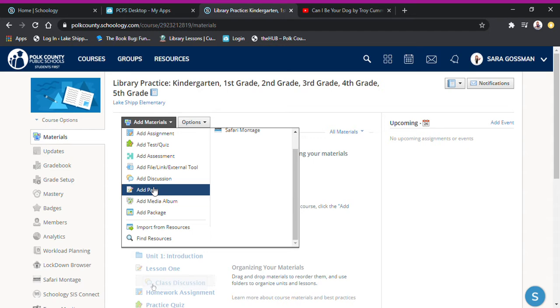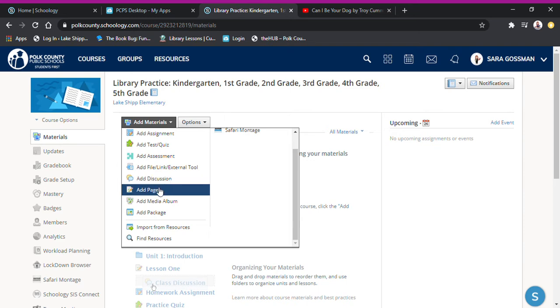So the way I had mine organized is I had a folder and a separate page for each topic. So I had a folder and a page for AR, I had a folder and a page for Plus, I had a folder and a page for my databases. So that way I could link it because that's how my header is set up. If you'd rather have it set by grade level, you can do that too.